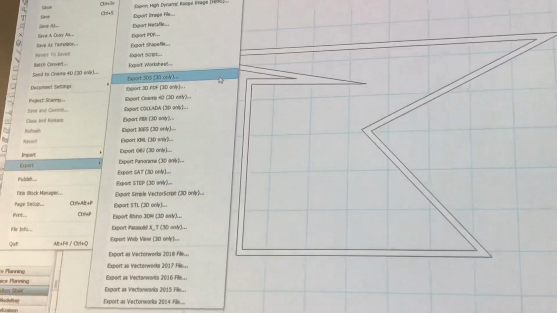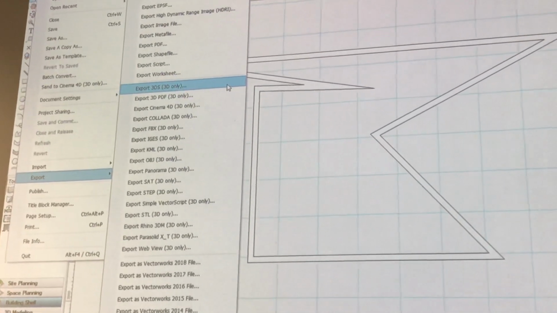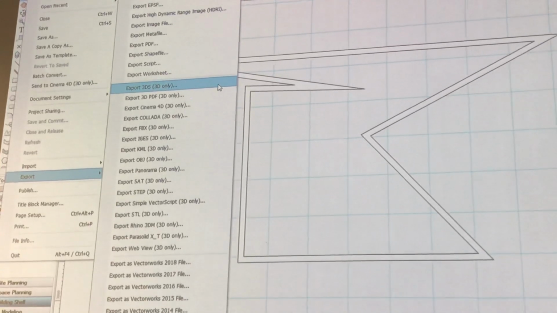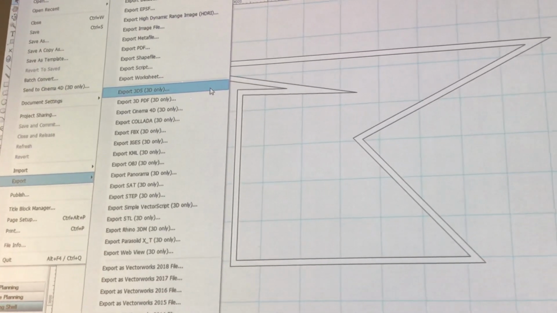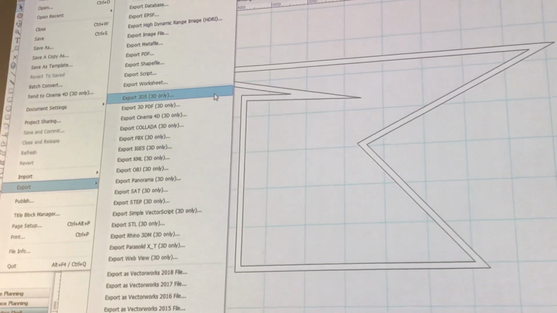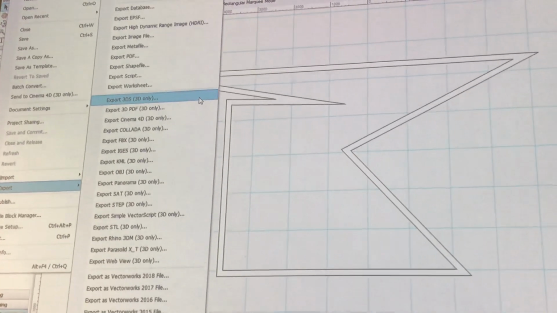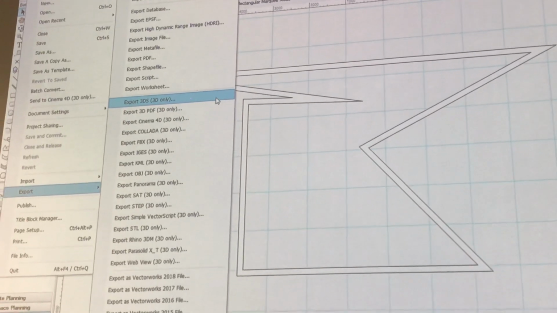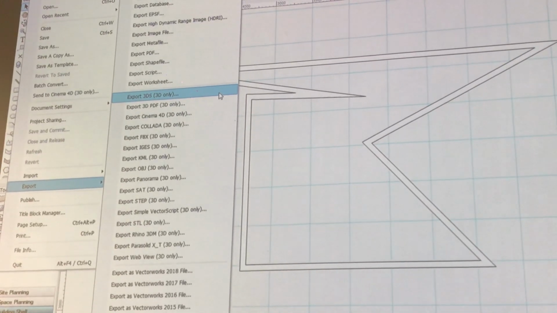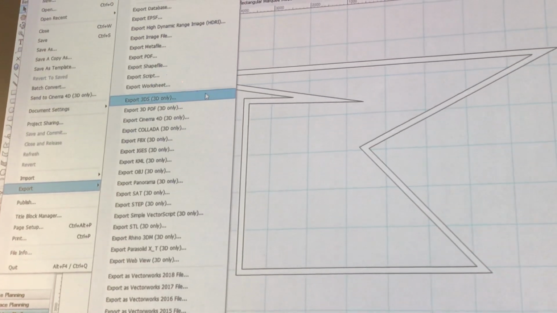Now some of you may wish to challenge me on that. There's loads of different file types we can do. For instance, if we were to export to Rhino, we could do straight export to Rhino. I believe there's an option. Yep, Rhino 3DM. A lot of people export as OBJ, which is object file. That's typically the 3D standard between 3D file types. But I find specifically for exporting Vectorworks geometry, 3ds file tends to work the best. So I'm going to go export 3ds.